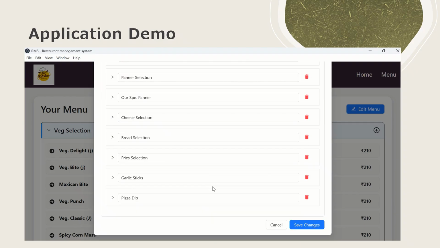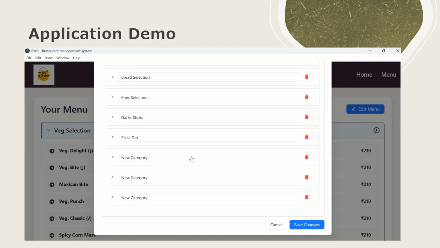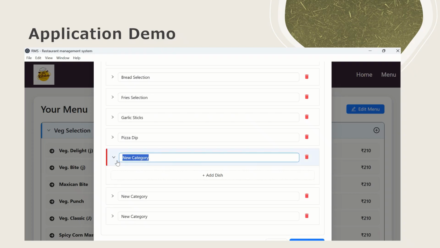For example, I want to add a category named Pizza. You can see there are new categories added here. So this is how I created a category, and I can add the dishes.